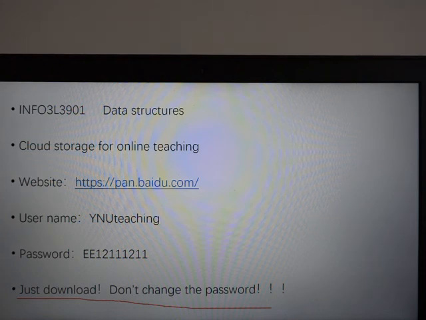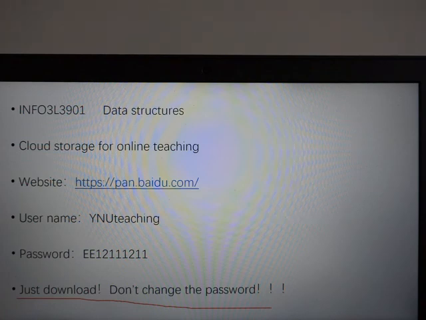Okay, so if you have some question, need to talk to other students, or you need to communicate with me, also do not upload in the cloud storage. Okay, we will talk about that later. We may need another place, maybe a WeChat group or QQ group. I will talk about that later based on your feedback, so we can have a discussion. And if you have any questions, you should post it there, not in this cloud storage, because that will mess up all the material, and students may not easily find the learning material.